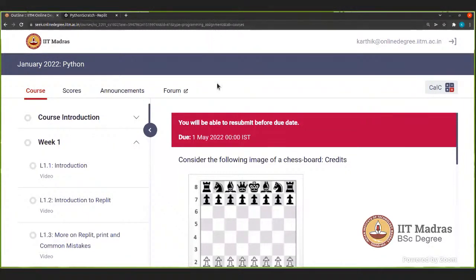Actually, in a few questions it is written that you have to use week 1 content for solving the question. Only in those questions do we need to pay attention to whether we are using week 1 content or not. For some questions, we will design our system in such a way that you can't use a particular concept. For example, we'll ask you to sort a list of numbers a few weeks down the line. At that time, we'll disable the sorting facility that Python offers. So there will be explicit restrictions.